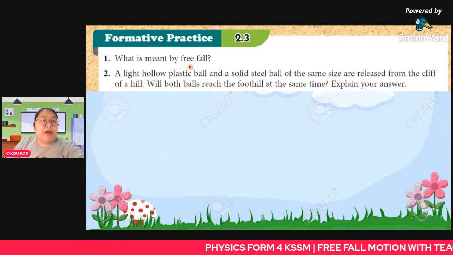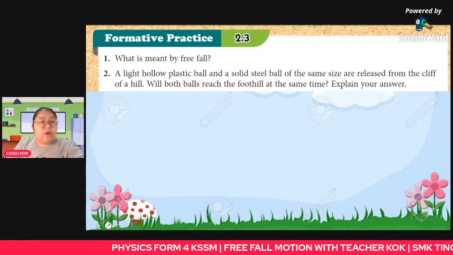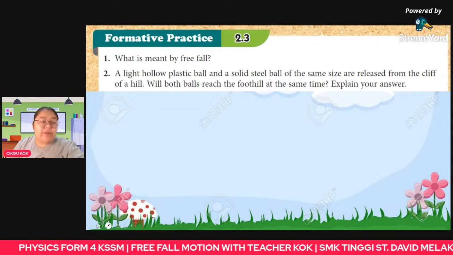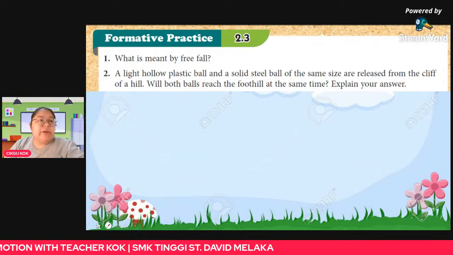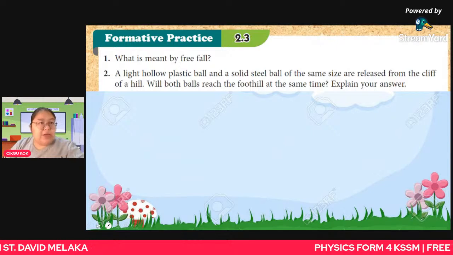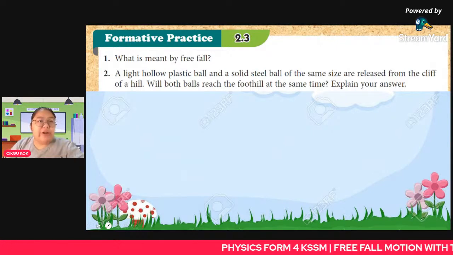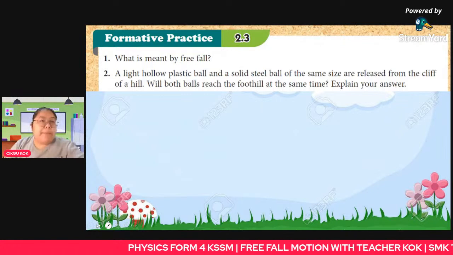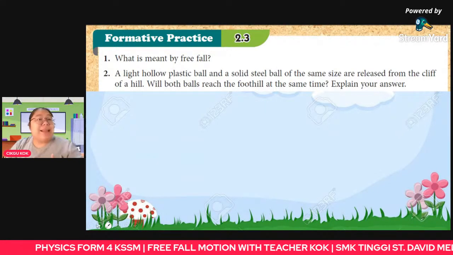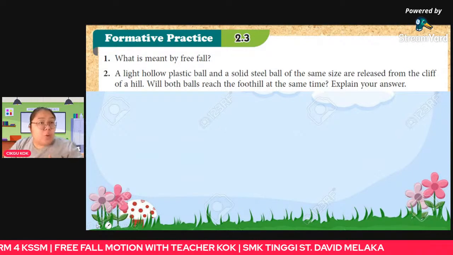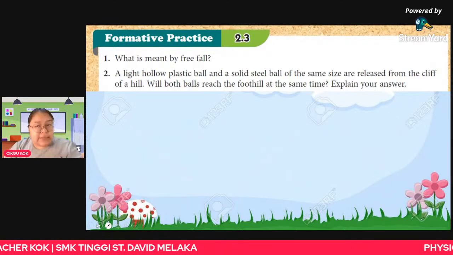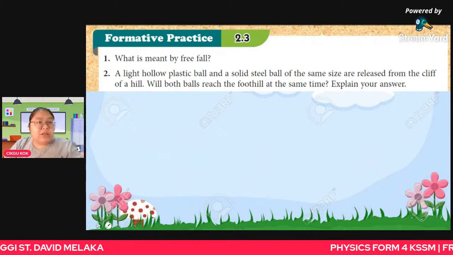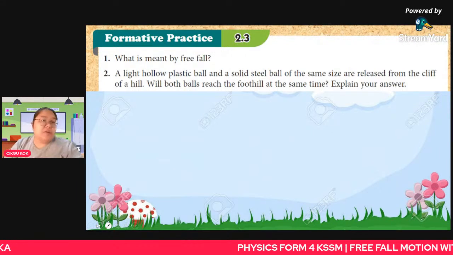Okay, what is meant by free fall? I think everybody knows. Free fall is when the object just falls because of the gravitational force. Okay. But teacher, isn't the curve graph representing acceleration? A curve graph can also be represented by acceleration. But normally the acceleration graph will never be drawn as a curve. Okay, but the displacement, because displacement is the last one, the very, very lowest one. So when you say something is accelerating, yeah, the displacement is a curve. Okay, but for the velocity it is constant, increasing constantly.